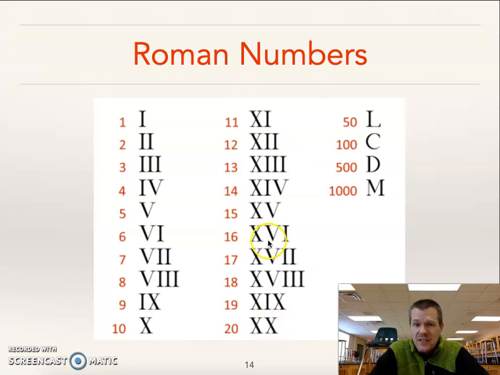You're never going to have any in the teens, certainly. I mean, atoms hardly have this many electrons, right? So they couldn't lose that many electrons. This kind of thing might pop up as an extra credit question, something like that. The only time you would have seen things like L or C is really two places. One is in Super Bowls, which for some reason use Roman numbers. And when you open books, quite often the date they were published on will be written in Roman numbers. Sometimes, if you see an old-fashioned building, the cornerstone will have the year that the building was built in Roman numbers. But that's a little old-fashioned. I don't know if we do that anymore.